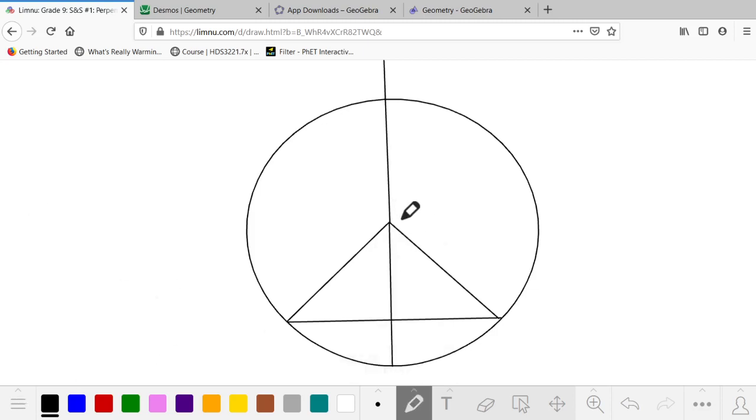So our points are A, B, and C. And what we know is that this line came down perpendicular. So we have an angle here. So if we can do side-side-angle, then we can prove that these are the same. If we prove that these bottom sides are the same, we're done, because that's the ultimate goal of the proof. That's the trickiest one to prove. It is easier to show that the other sides are the same.